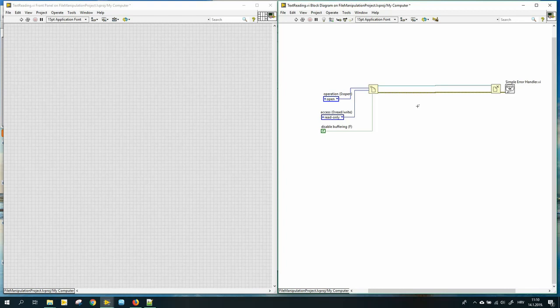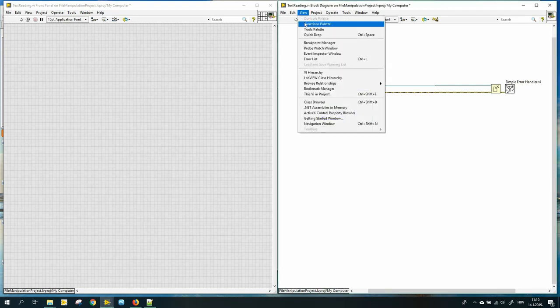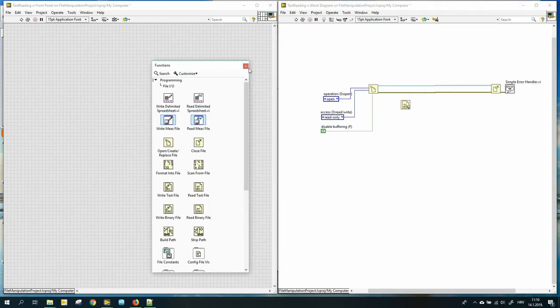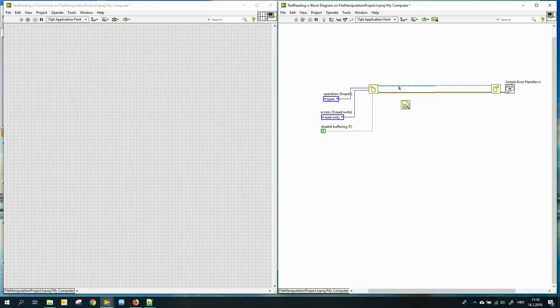So okay, now the first part of our application, our virtual instrument, is to read the content of the file. The first thing that we have to do is use a function for reading our textual file. We can open our functions palette. We have file input output, and we have a read text file function here. As an input, as already mentioned earlier, we need a reference to the file that we opened, and we will also connect an error cluster here, and connect the error cluster to the close function, so that after we read all the data, we close the file properly. This is the way that we can read the data from our textual file. On this output we will get all the data that was read from the file.